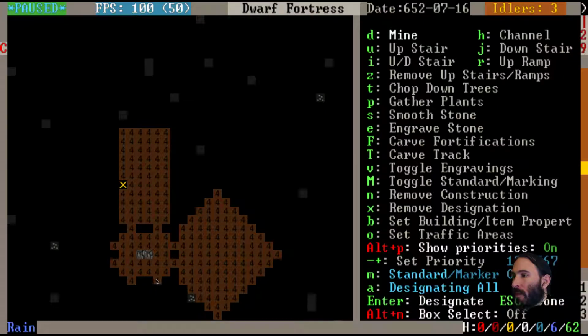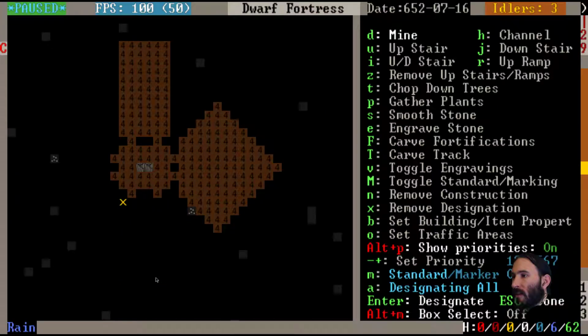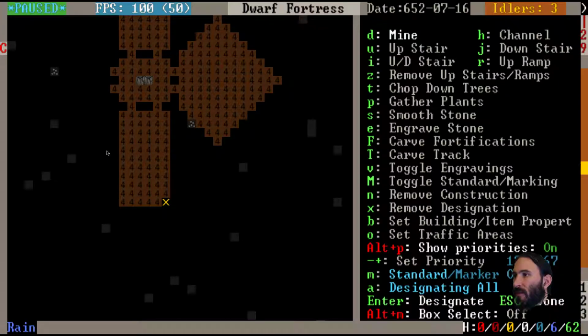Pop, pop. Look at me, making pretty floor layouts. There we go, another food stockpile. And then we're going to have a kitchen and abattoir. So here comes the kitchen. 1, 2, 3, 4. Oh, stop it, you fool. There we go. Let's get rid of that. Kitchen will fit in there.